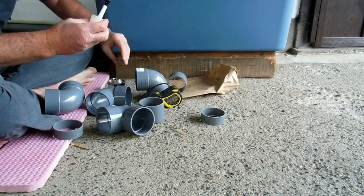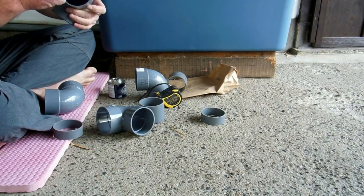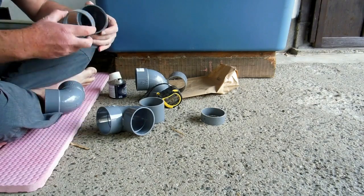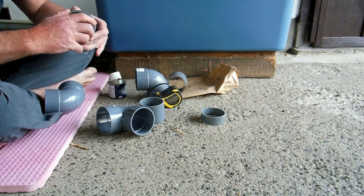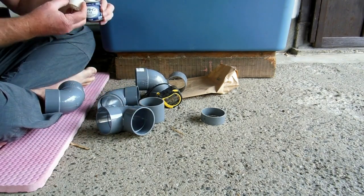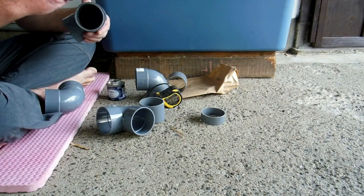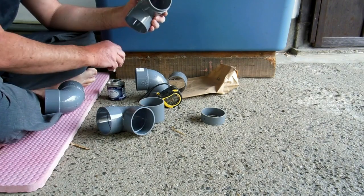So that's plumber's glue there, and it's a fast drying one, which is good if you're going to use the pipe soon, but it's not good if you make a mistake. You get one go. Pretty much as soon as you put the two pieces together, that's it. You don't get another go. It sort of freezes in place as soon as you put it together. So you've got to be really quick. So it sort of worked out what we wanted.